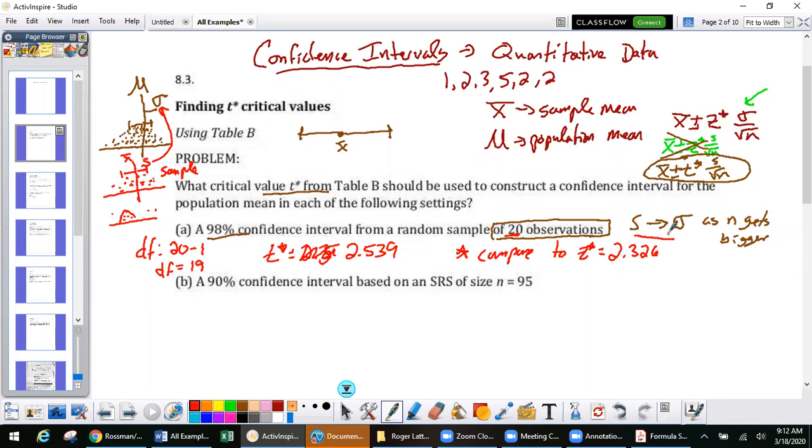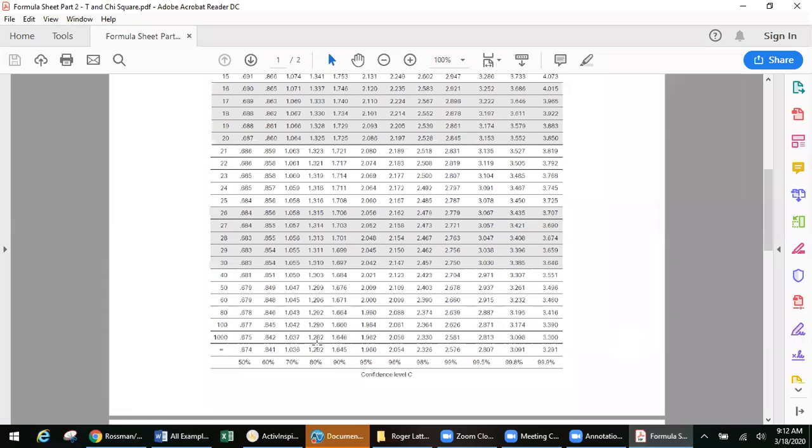All right. Okay, letter B, a 90% confidence interval based on a random sample of 95. Well, my degrees of freedom in this case would be 95 minus 1, which would be 94. And then I go look at my table. And now you'd see 94 is not on this table. So we have to take a pick. We either have to go with 80 or 100. And what we always do is round down because we want to reach out further. Notice how it's bigger at 80 than it is at 100. So we'd go 90% confidence, and we'd go down to 80 and get 1.664. And that would be our best guess for what it could be.